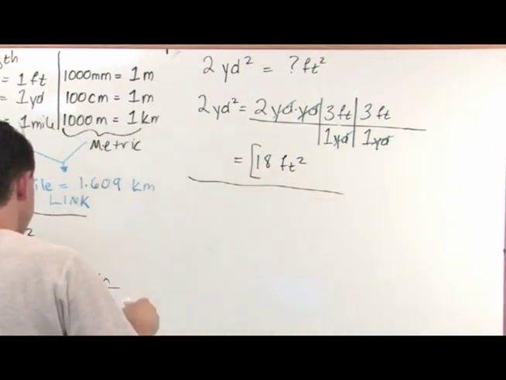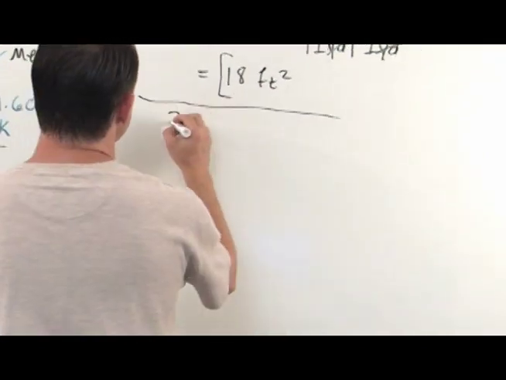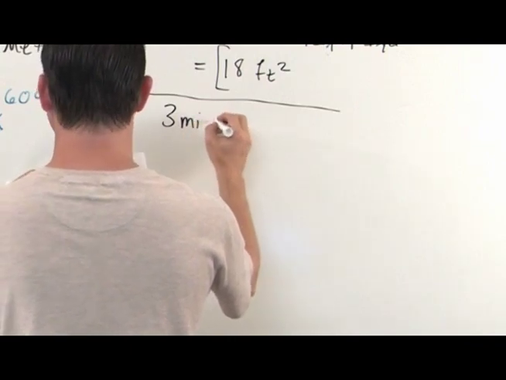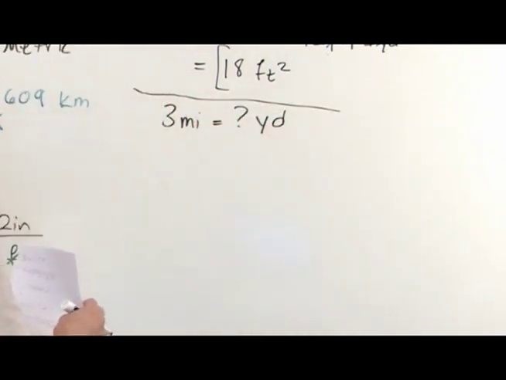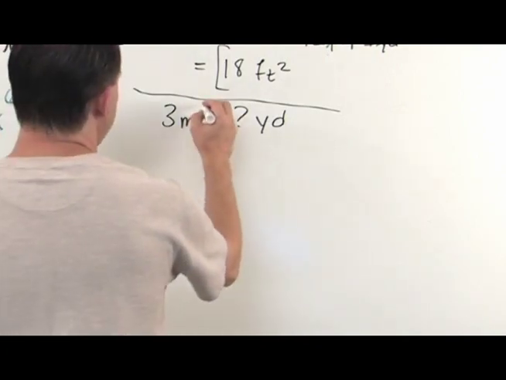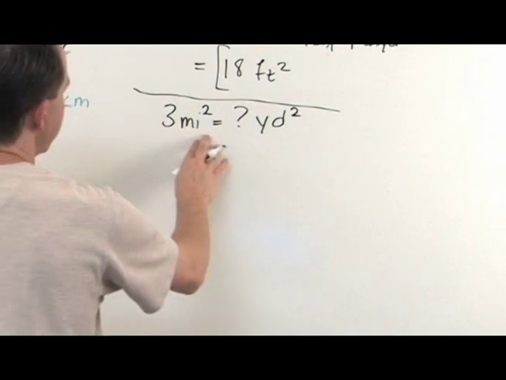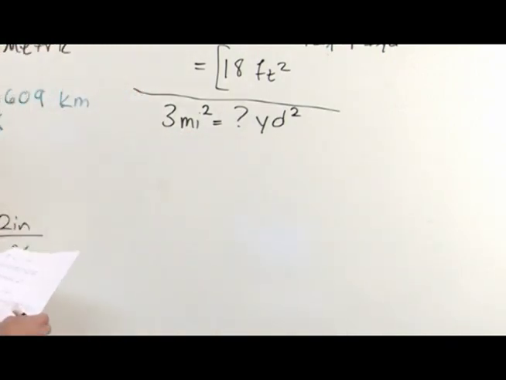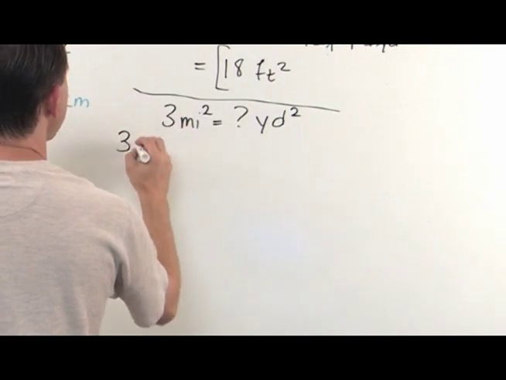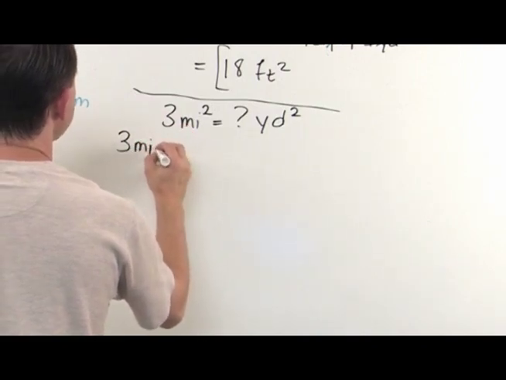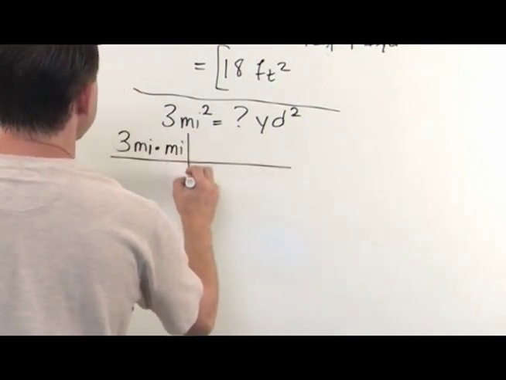Okay. The next problem we're going to do, just to get more practice with it, 3 miles is equal to how many yards? And it's going to be actually square miles and square yards, obviously, because I'm dealing with surface area. So very big units here as far as area. So how are we going to do this? We're going to start with 3 miles, but we're going to write it out always as miles times miles. And you write it exactly like this: miles times miles.